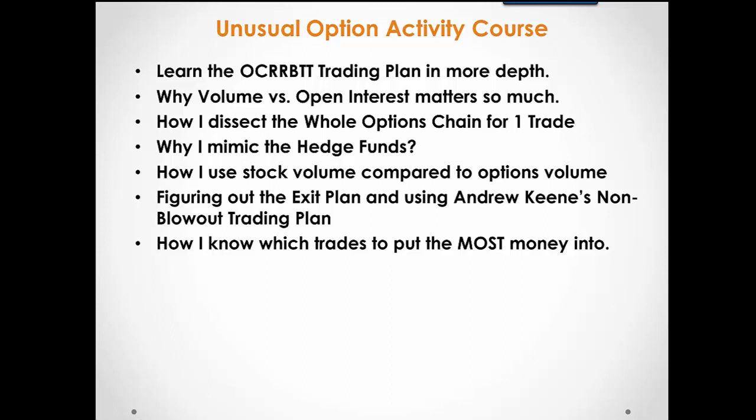Learn why the oak ribbit trading plan. Why volume versus open interest. Why are you looking at call buying instead of selling with bullish put? If a stock is trading $30 and they sell the 25 puts, it's really bullish. However, they have a $5 cushion to the downside. So when they sell out of the money puts, it's actually bullish to neutral, if that makes sense, because they have a lot of cushion to the downside. If they buy massive amounts of calls, that's a better signal.